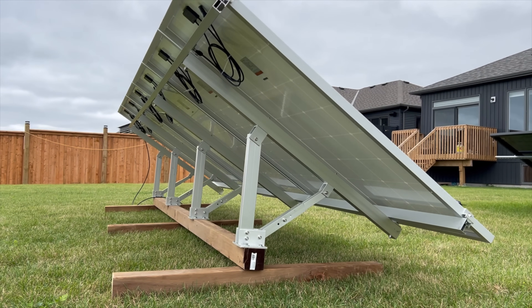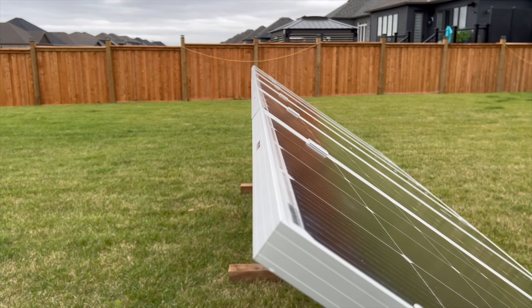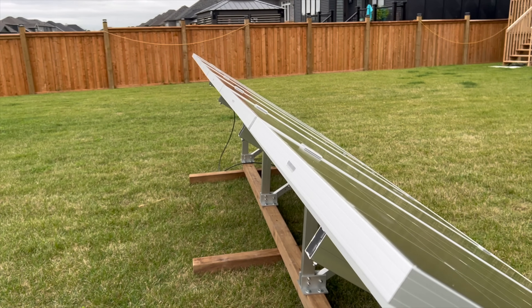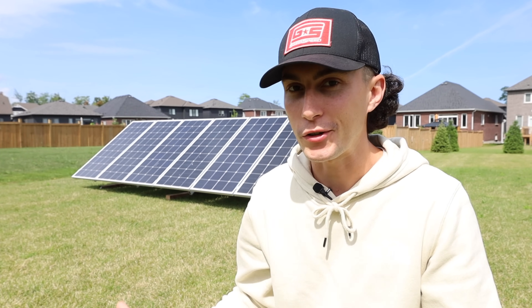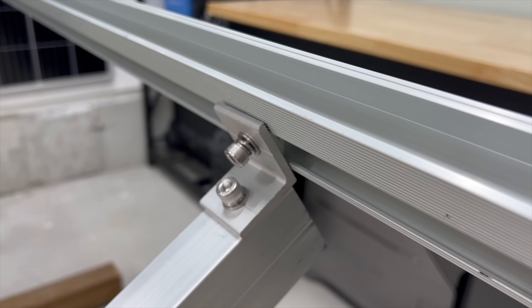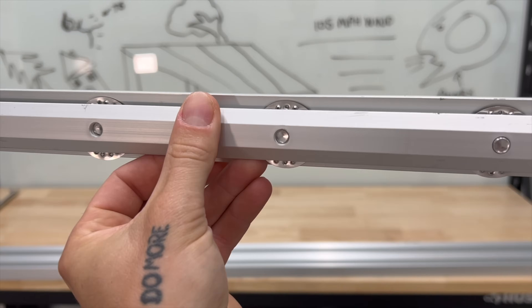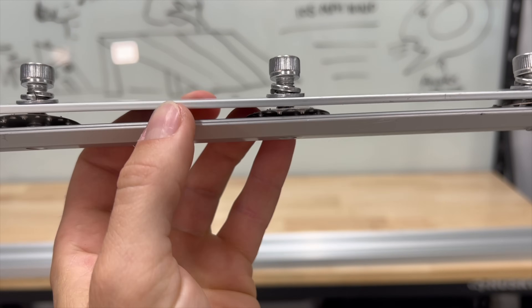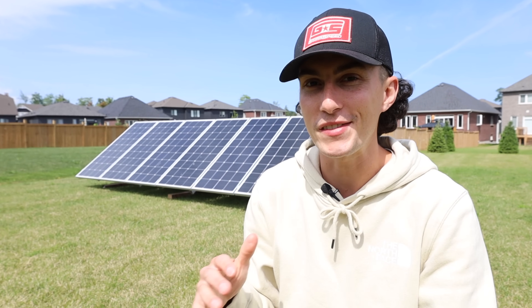Another gripe I had with the Amazon one was it sags in the middle. This one has four legs, can support tons of weight, snow load, all that — you can already see it's perfectly straight across the top. The Amazon one had a huge bow. For the quality of materials you're getting, I would say it's not super expensive. All the sliders, brackets, cross pieces, and arms have grooves and textures — they grab each other. The same toothed hardware used for grounding is also used on the middle mounts that secure the two slider rails together. Nothing's going anywhere. Nothing feels cheap or flimsy.